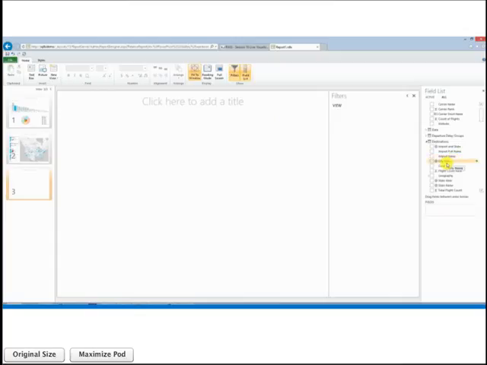So I'll grab the city name, and I'll do a search here to go to Chicago. This is going to apply a view level filter. So now I'm just going to be looking at data in Chicago, and we'll give this a title called On Time for the PASS Conference.